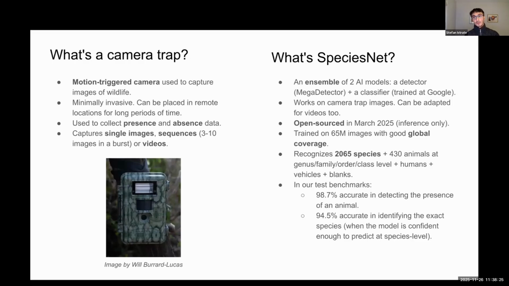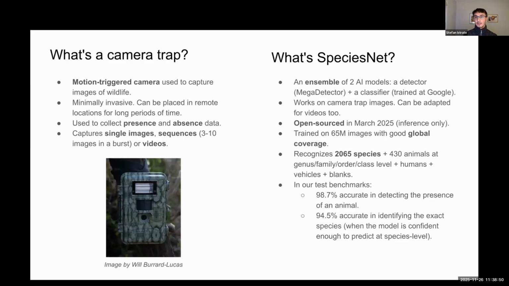Camera traps can be used for both presence and absence data, and some researchers may want to see all the pictures of a particular species, while some other researchers may want to make sure that a particular species is not present at all, for example, invasive species. So there are different trade-offs that any AI model has to make so that it can serve everyone.